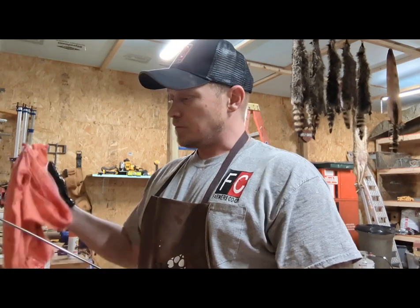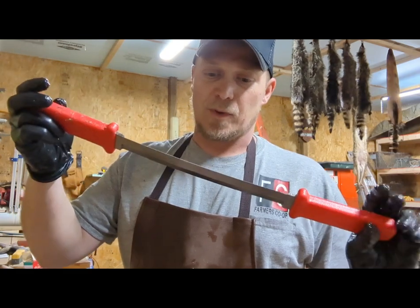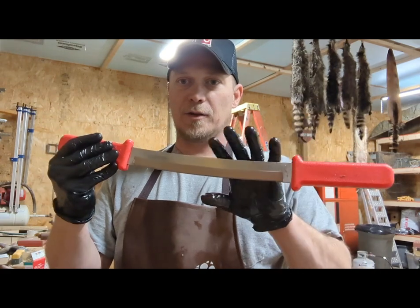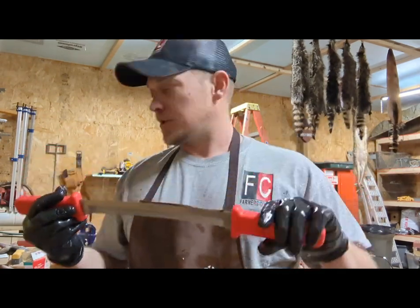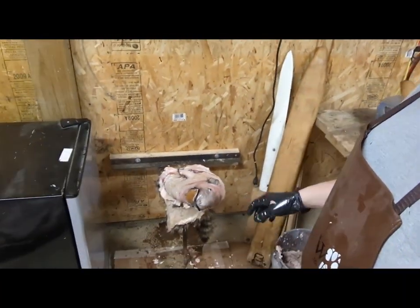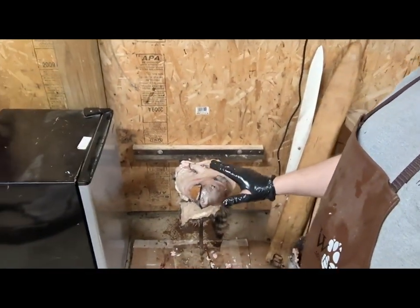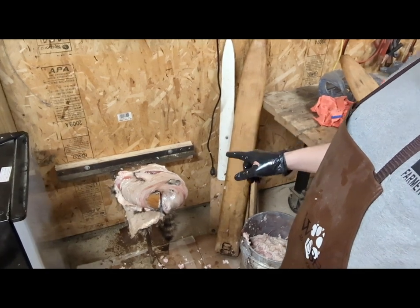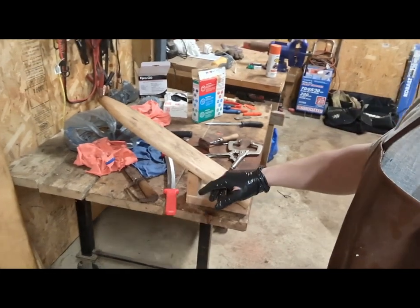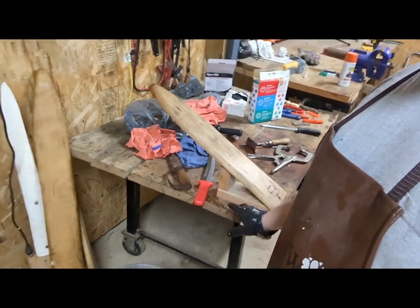So, I'll clean off my knife here. This is the knife I use. It's a Weeby Elite. It's really sharp on this side, dull on this side. Pushing edge, cutting edge. And I have my coon on my beam here. This is an adjustable beam. It folds up against the wall, as you can see, and I got my other boards here that will go on that, fox, mink, whatever, and this is how I do my racks. I've got this on the board there.